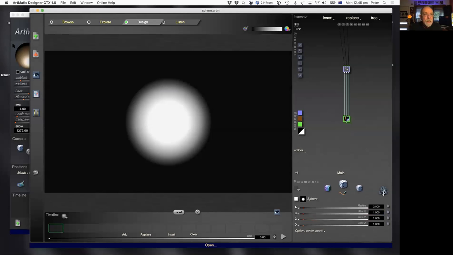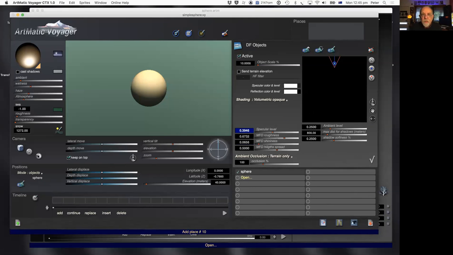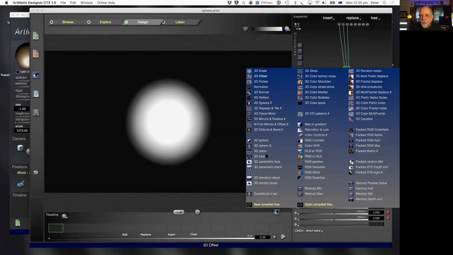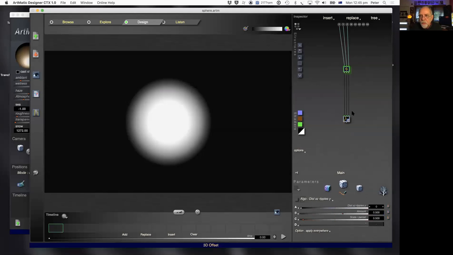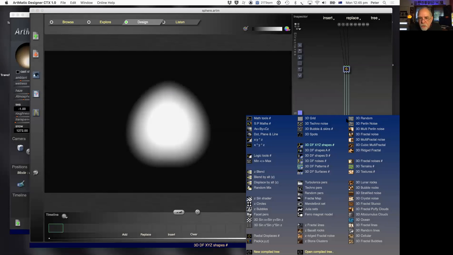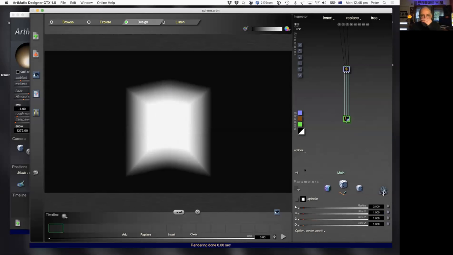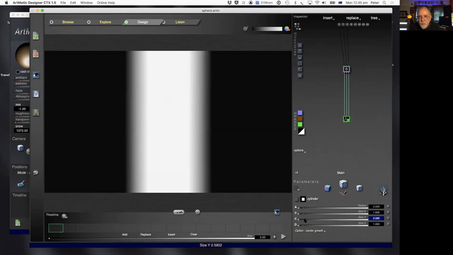So you remember that's my simple sphere that I had before in Voyager, and I'm going to put in that undulate and distort thing there. I'm going to make this into something other than a sphere, just a cylinder, because it's easier to demonstrate. And I'll just make it a bit taller on the y-axis.